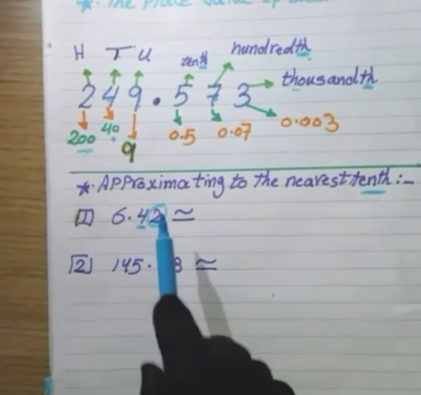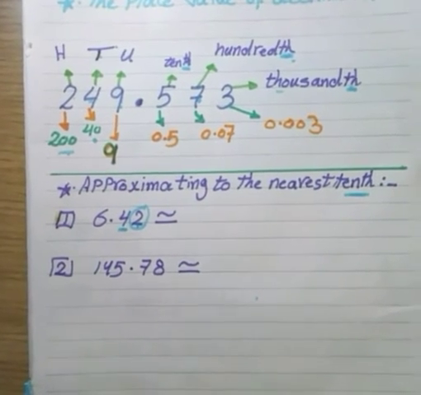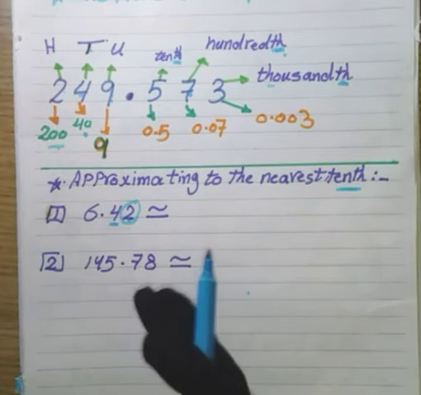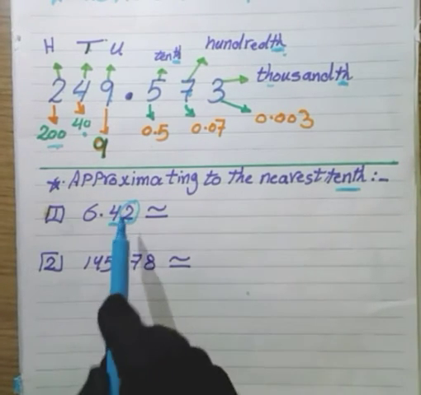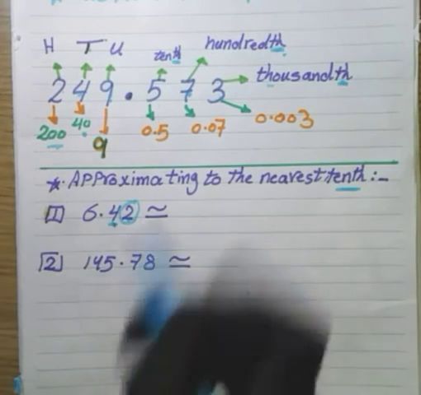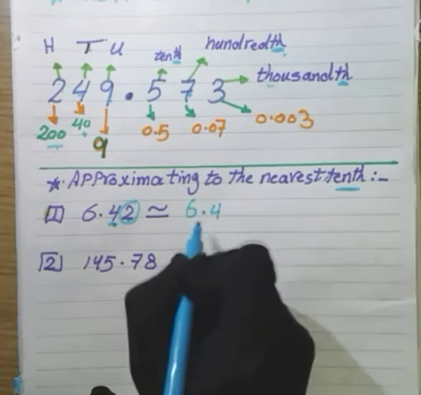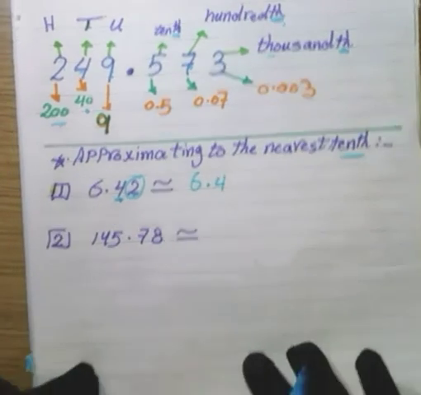Let me see here. The number that is inside the circle is 2. It's 2 ديت is a weak number or a strong number? Is a weak number. Weak يعني it's very poor, doesn't have any power. Means this 4 stays 4 as it is. So here 6.4. 6 and 4 tenths. بس على كده. طب تعالوا نشوف example 2.